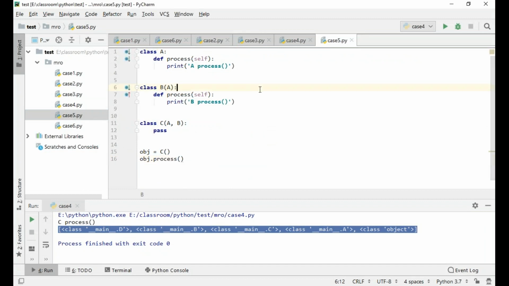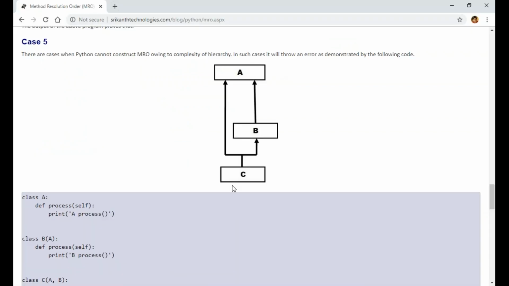A is a superclass for B, A is also a superclass for C, and C also has B as a superclass. So C is derived from both A and B, B is derived from A, and this is exactly the hierarchy you get to see. Now in this case, what is going to be the MRO?